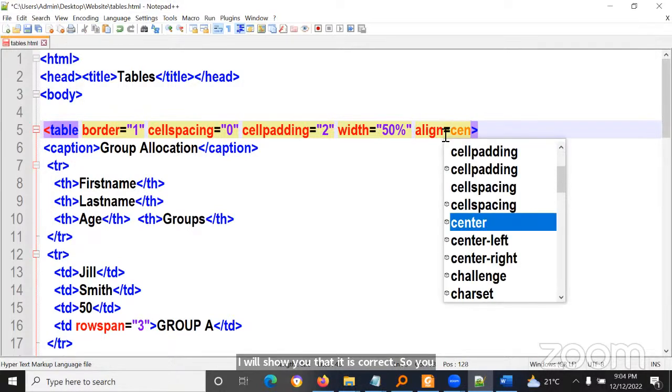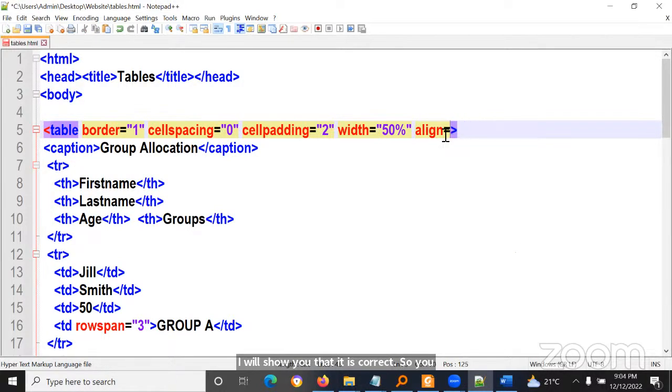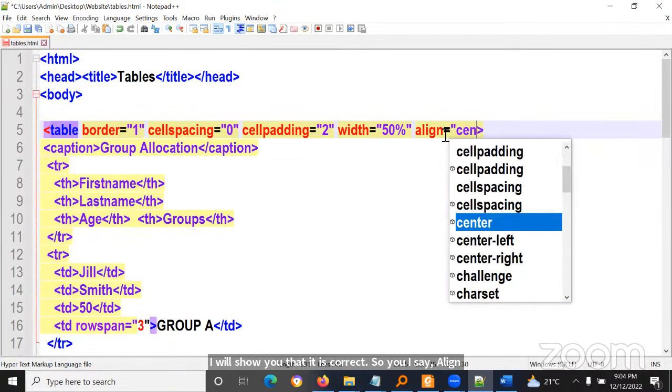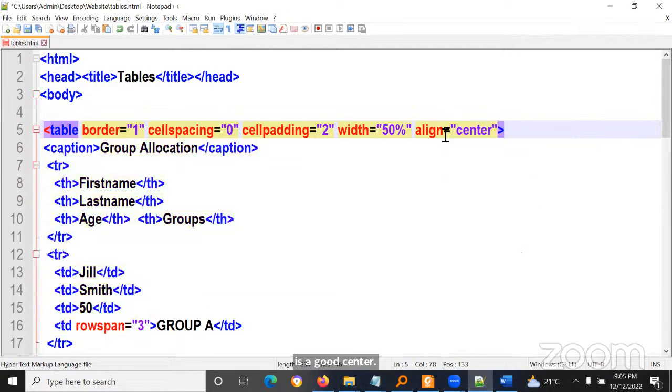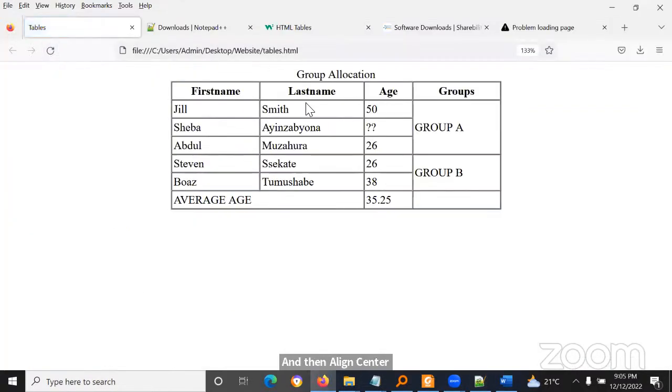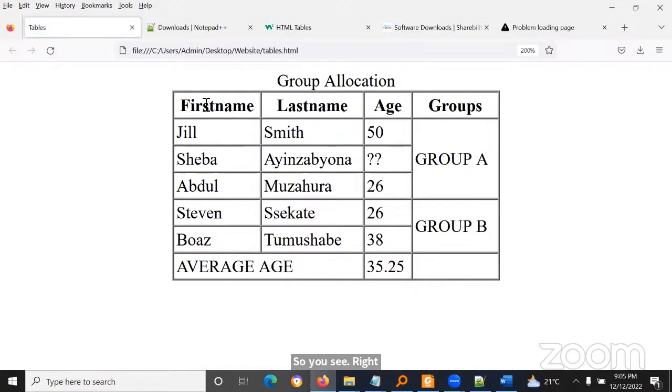So if I say align is equal to center, it should be able to come out. So I've made this 50% and then align center. So you see, right now it is in the middle of my page. So I've aligned the table using the align attribute.